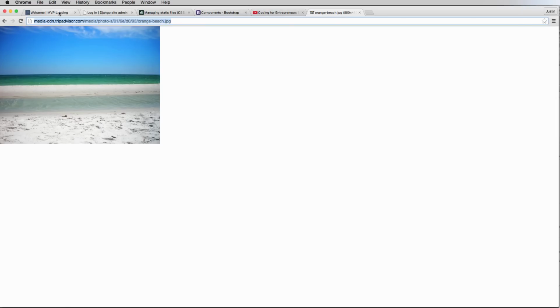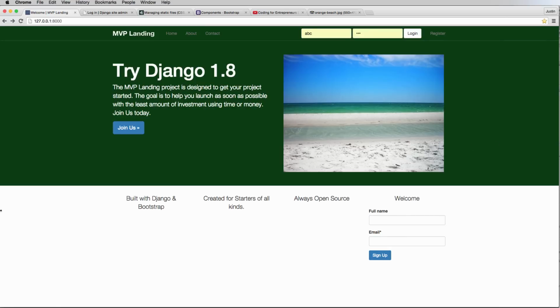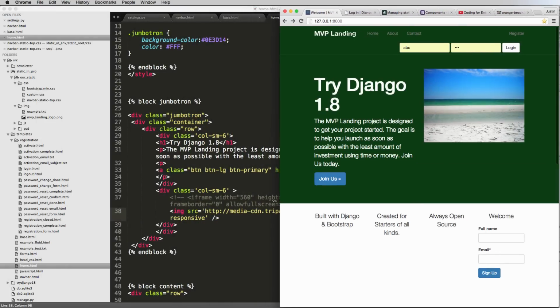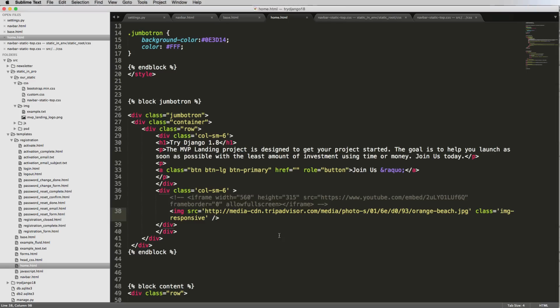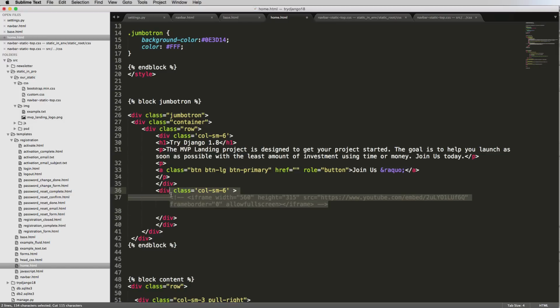Save it. And now if I go back into MVP landing, I see that there's that image there. And it is now responsive. Notice it's changing sizes as my browser changes. So images work just fine doing that. Videos, on the other hand, don't work without using JavaScript or some other plugin that would allow you to do it. So that's how you would actually put in images, and you can use this image responsive anywhere. It doesn't have to be here. So that being said, let's go ahead and cut this out, and I'm going to uncomment this, leave that as a video. So we refresh in here. Now that video is back.